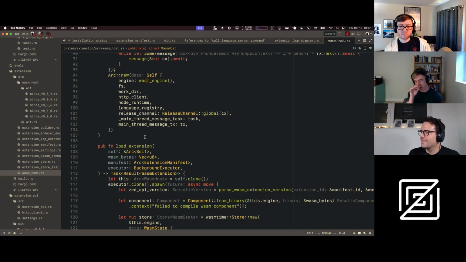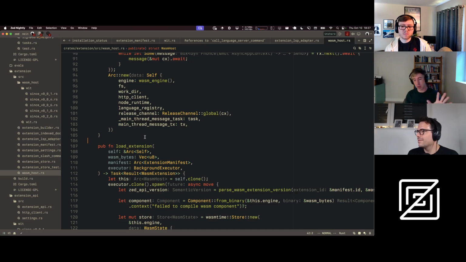So that'll probably stay, unless the whole WIT component system develops a more mature way of versioning packages, which might happen, and then we might have even fewer complaints. But really, I'm super happy with the extension system.